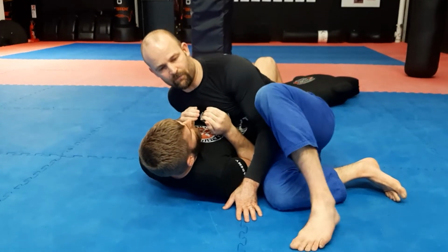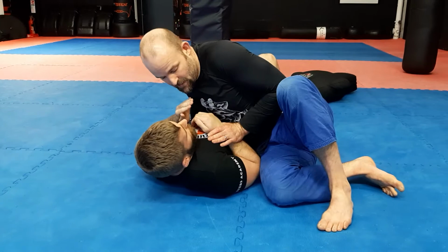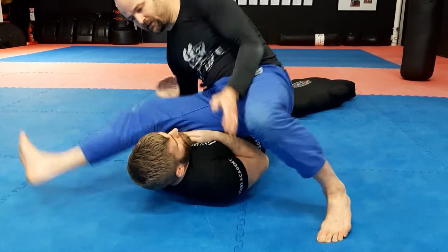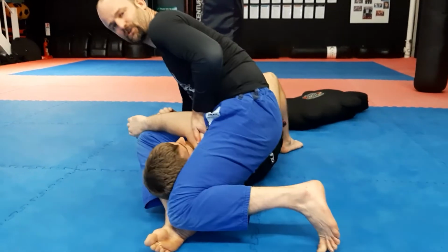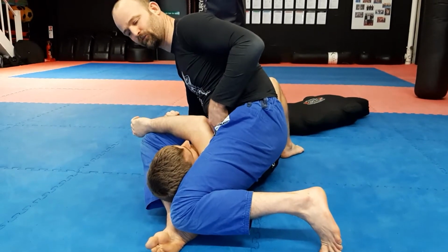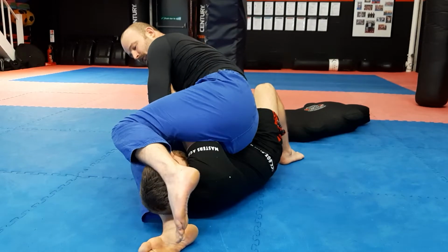You can walk this up, okay, post, pin, post, kick that leg over, curl it in as you pick the elbow up, and then slide your hip in so you can't escape the elbow to the floor, and then start working in for the armbar.